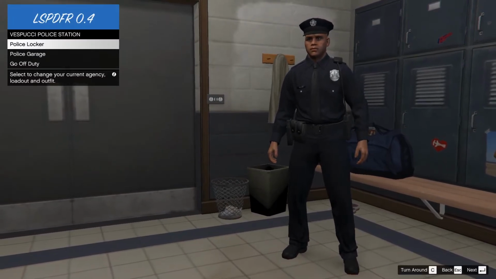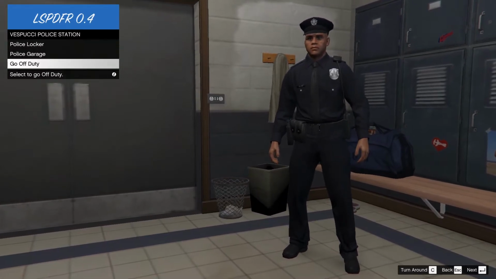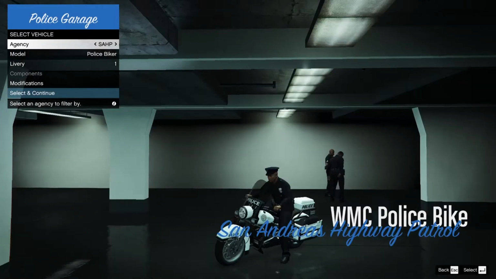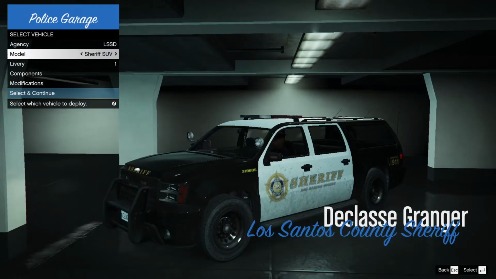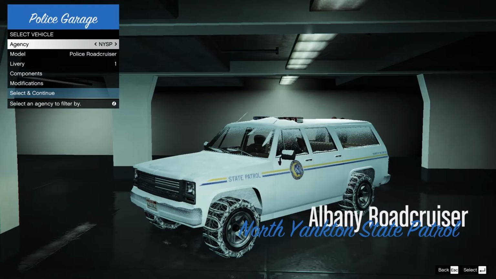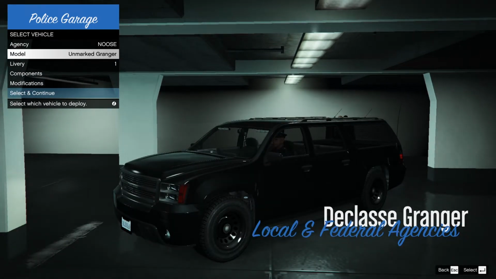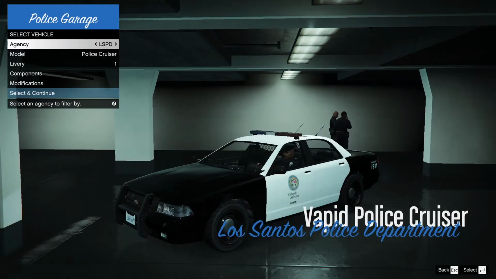A few of you guys messaged me about this, but the way you get cars is when you go in, whether you're going on duty or off duty, you simply hit Police Garage, and you'll be brought out into this menu where you can choose from lots of different vehicles. You can get all sorts of things. Lots of people ask me about this, and I am going to do some videos about putting special things in, like the setups and cars people want, but that's fine for now.